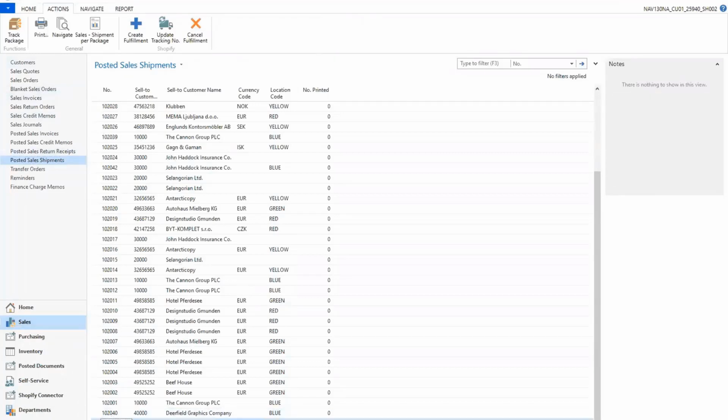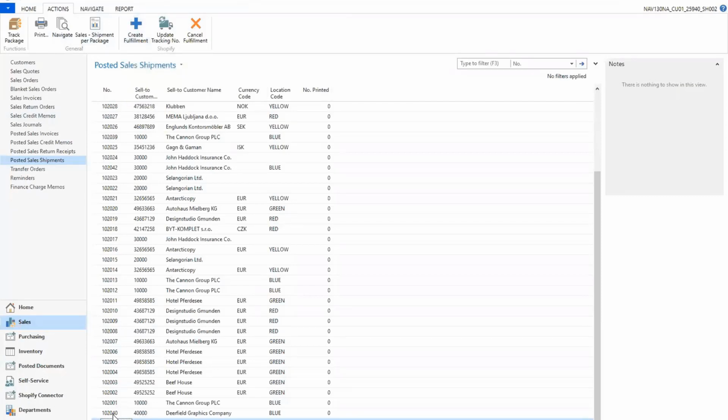from this sales shipment list, as I mentioned before, once a Business Central order was shipped, if there is a tracking number on the order, it'll send that tracking number and create a fulfillment on Shopify. So when you go to the Shopify site, you'll see there will be a fulfillment, and it will be fulfilled by Microsoft Dynamics Business Central. And from Business Central, you can create a fulfillment manually if you wanted.